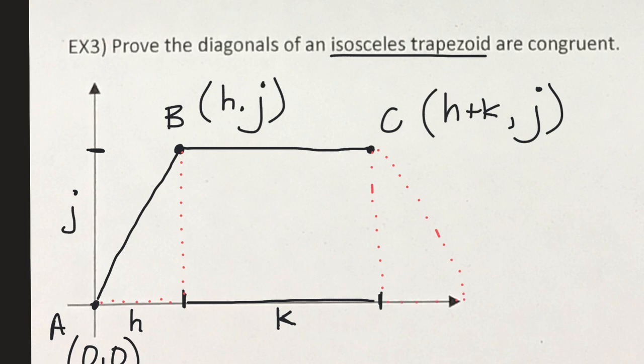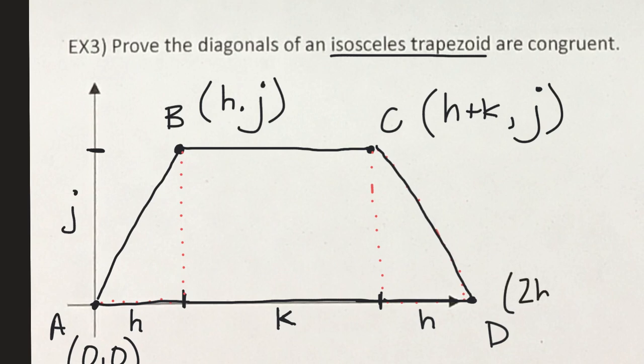Okay, so if I want to get to my last point, point D, I need to go another how many units? I need to go another h units in order for this to be equal, right, on the right and the left. In order for those lines to actually be the same length, I have to go the same distances. So the same distance means I have a letter already assigned there. So point D is at 2h plus k, comma, 0.